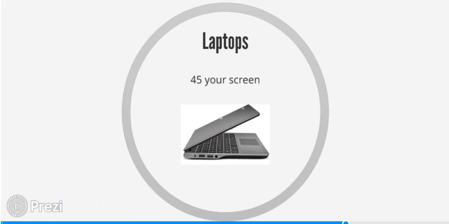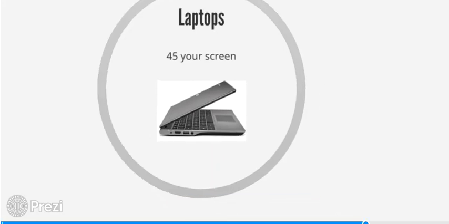For laptops, the main one that is technology specific is to flip your screen down. This is a great way. Say when you're done, you need to flip your screen down so that I know you're finished, or when you want to have instructional time for them to be listening to you, have them flip their screens down, because they can't look at them. It's kind of the equivalent of turning their monitor off for laptops.